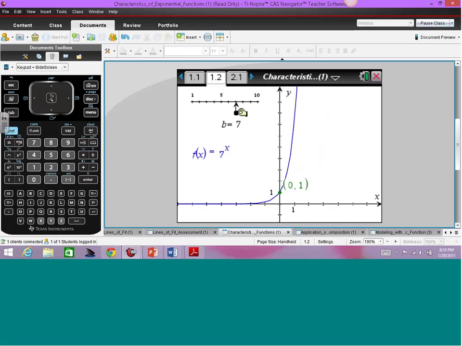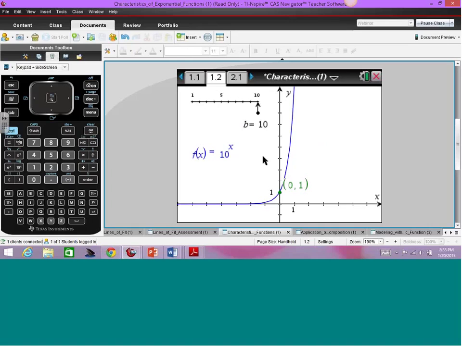But they're just looking for repeated reasoning. Remember, that algebraic reasoning often goes through the mathematical practices. So in this case, we're looking at all these different situations, trying to find what is the same and what is different. So as b increases, what happens to the shape of the graph? Well, of course, it becomes steeper. And that's what every student is going to answer first. When they first see this, oh, it gets steeper. Not quite. And we really dive into it a lot more.